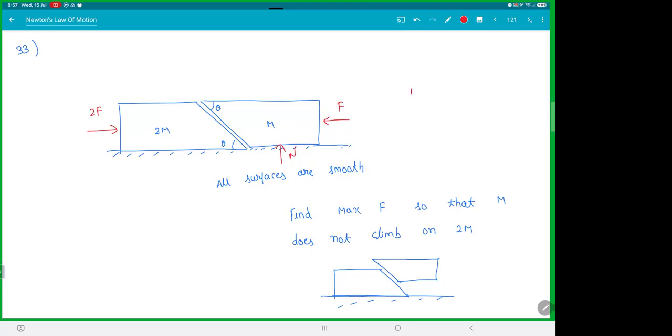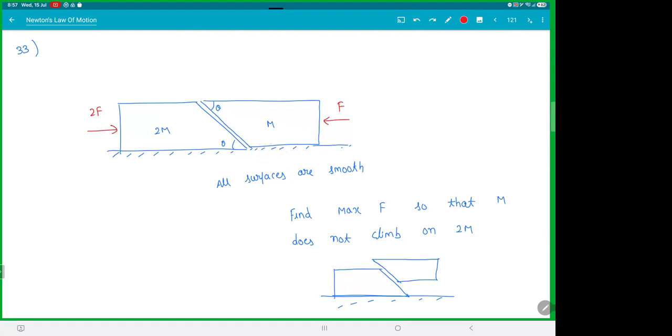And we will use a condition as long as n is greater than or equal to 0. That means this guy will be on the floor. The moment it loses contact, n will become 0, isn't it? Isn't that the critical condition? So you have to find a case when this n just becomes 0. The moment that n becomes 0, that means you're losing contact with the floor. You'll start climbing it up. That's the thing there. Now do it.